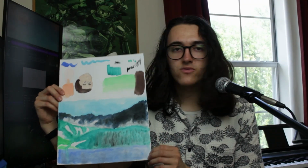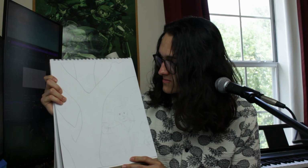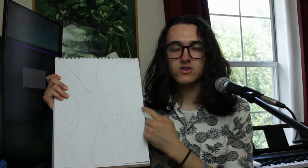I think I'm happy enough with this that I'm ready to start prototyping the final picture in this style. I may or may not have done some work off camera, so this is the first sketch of that. There's definitely some things wrong with it. I don't love all of it. I think my biggest complaint is the face area, so we're going to do some more work on that. How's that sound?